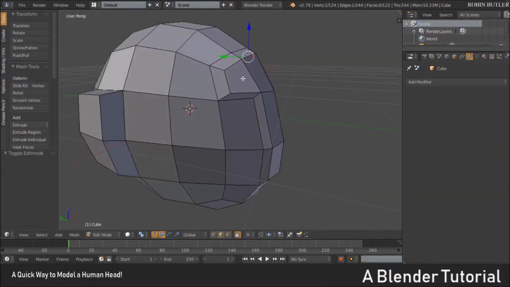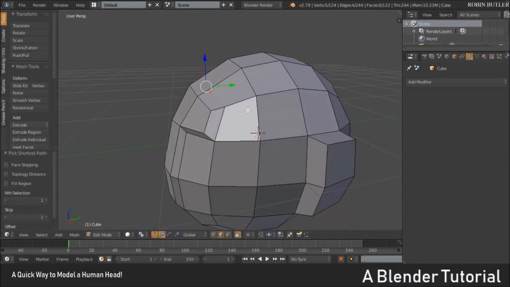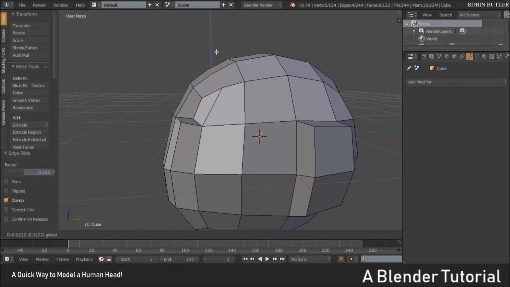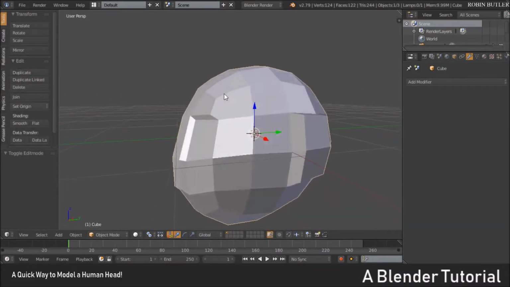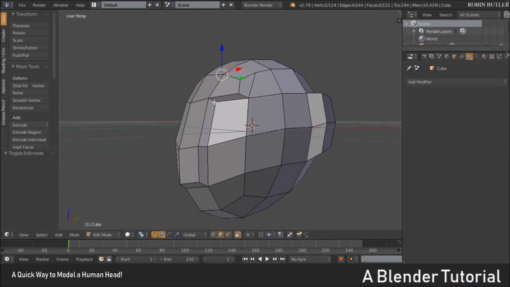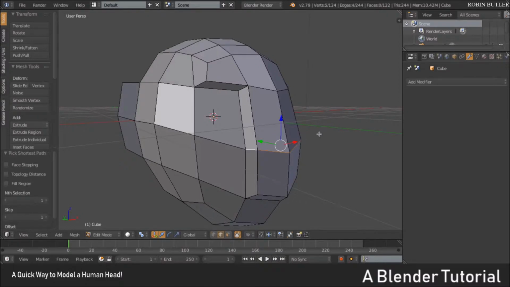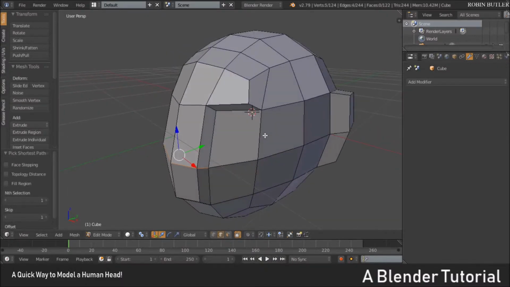This is a little unnatural. Grab those edges. If you hit G, this loose grab, you want to hit G again, so it slides it across those faces right up on top. You want to smoothen this out just a little bit, get it kind of a smoother forehead. Like I said, you can customize this however you want.